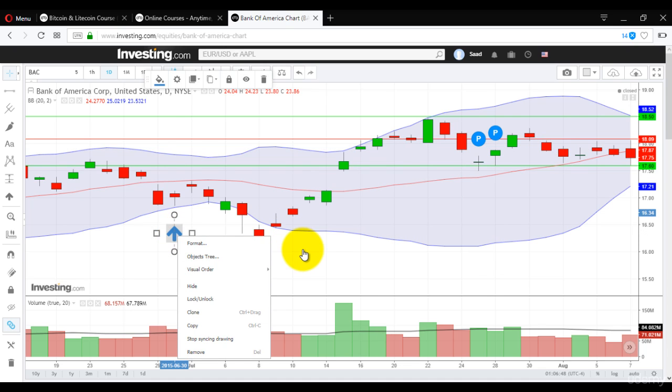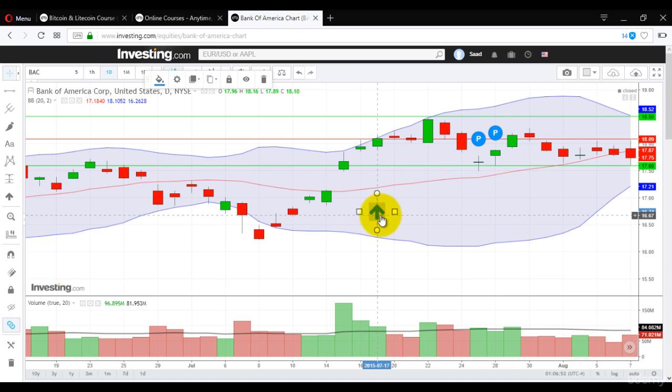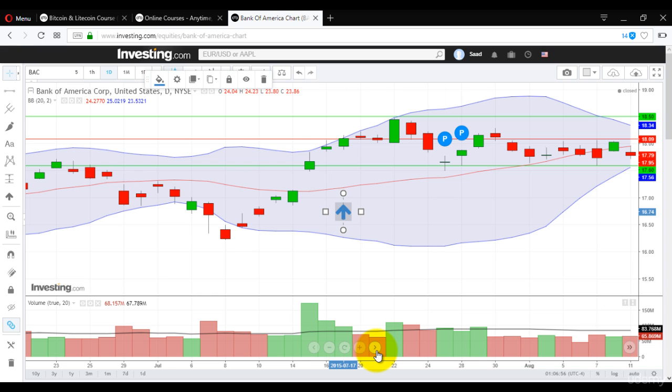Let's move it. Wait a minute, please. Let's move it here. So we are stuck. And 1 day, 2 day, and now we have nothing to be done because Bollinger Band has contracted again. So we will be booking losses right here. The point of view is to understand how the trade goes.